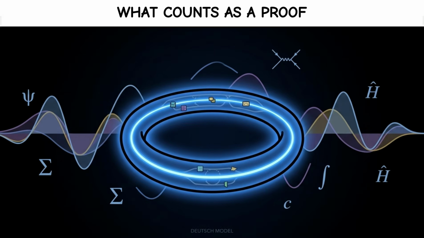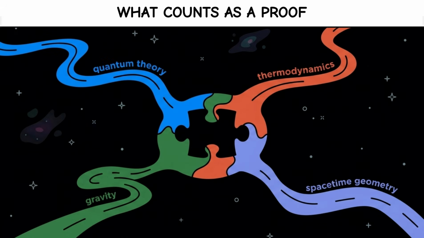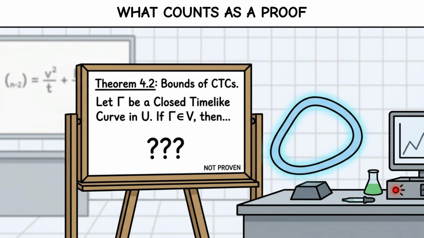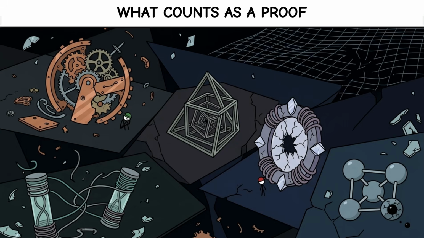Deutsch's 1991 quantum consistency model, built to resolve the paradoxes, ended up showing that quantum mechanics raises no fundamental objection to closed timelike curves existing at all. And the final honest accounting, a field full of independently converging evidence and not one single completed mathematical proof. Nobody has proven time travel is impossible. What they have proven, over and over in every specific case anyone has managed to calculate, is that the universe seems to want it that way.